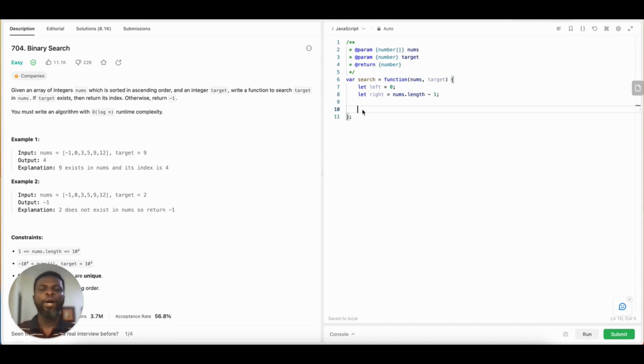Next, I'll go ahead to declare the while loop with which I'll move the pointers. Now, what valid condition needs to be satisfied for me to keep moving the pointers? Now, I'll keep moving the pointers as long as the position of the left pointer is lesser than or equal to the position of the right pointer. Once the position of the left pointer exceeds that of the right pointer, I'll stop the loop. So while the position of the left pointer is lesser than or equal to that of the right pointer. Now the next thing I'll be doing here is to calculate the position of the middle pointer.